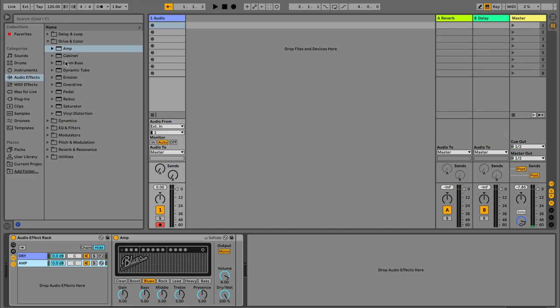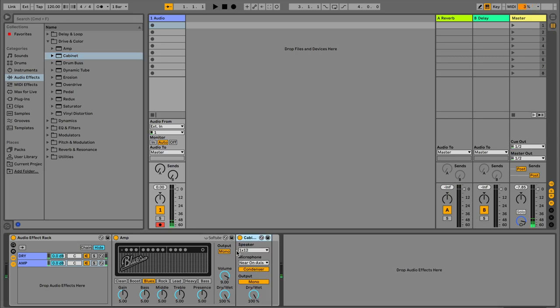So we're getting somewhere, but really what you need to do in order for the amp to sound better is to put a cabinet beside it. And you just make sure that it's inside the audio effect rack by placing this blue line just beside the amp. And now what we have is a 1x12 speaker. The microphone placement is near on axis, and the mic type is a condenser. We can adjust these settings to create different sounds.